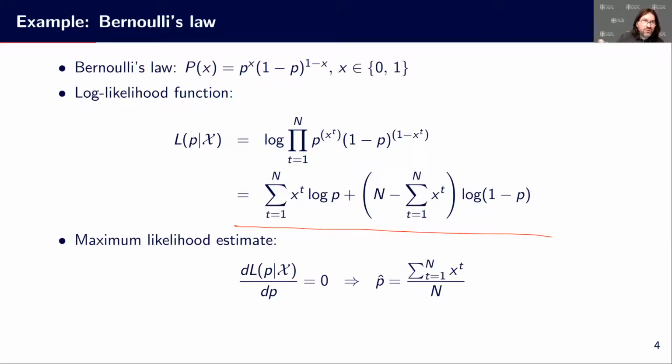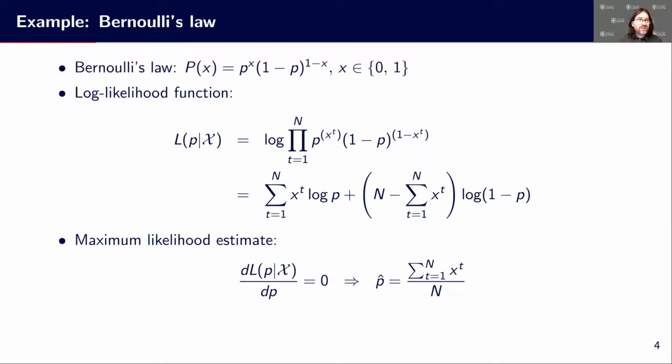I'll let you do that on your own, but when we make this equal to 0, it gave us a p hat. So we are isolating the p according to the derivative, and it will give us the estimation of p: the maximum likelihood estimate of p is equivalent to the sum of x_t divided by n, the total number of samples.